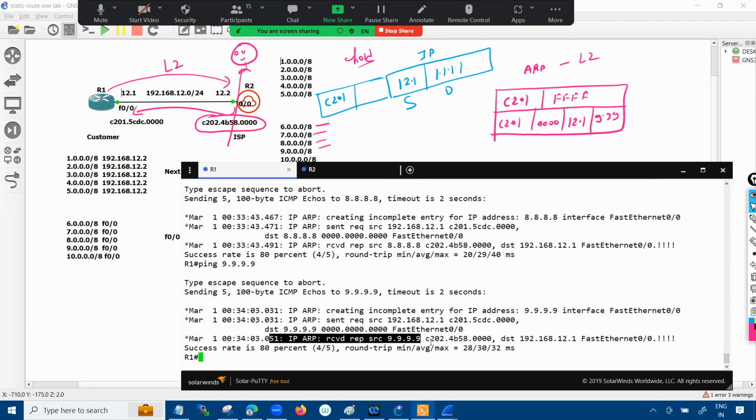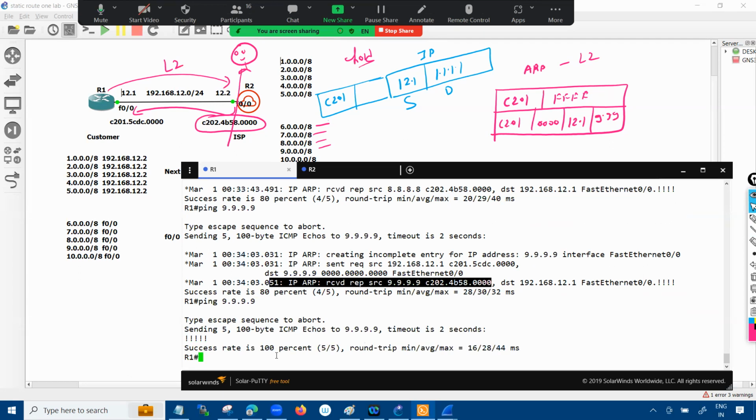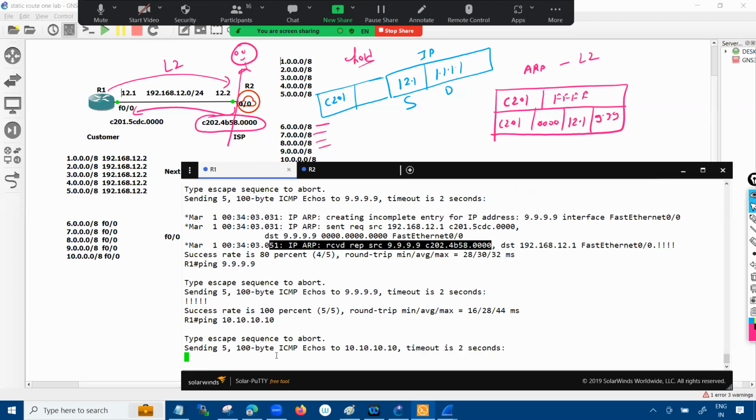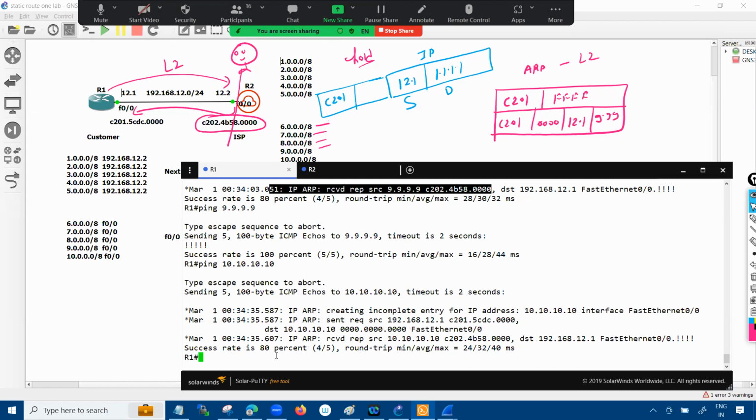See, received, same MAC address. Pick the 10.10.10.10. And again, if I'm picking the 9.9 again, I'm not going to generate it, because of course I have it now. But if I pick the 10.10.10.10 again, then I'll generate it. So assume right now, if you have thousands of IPs, you will have thousands of ARP entries.